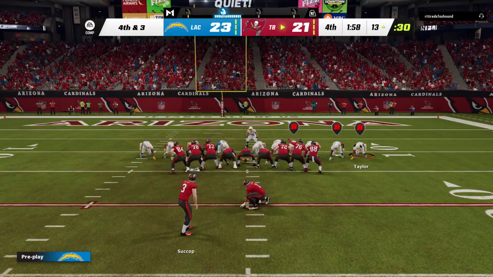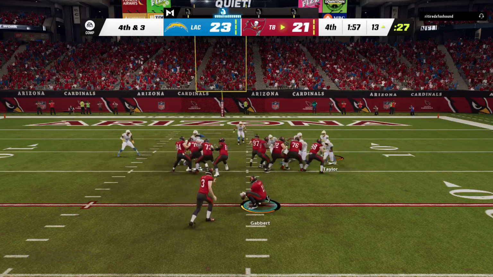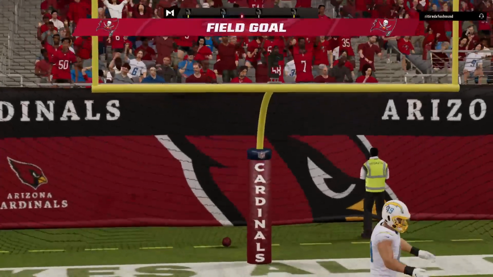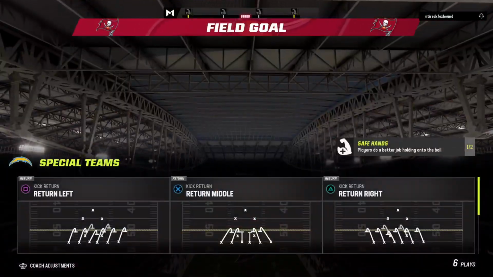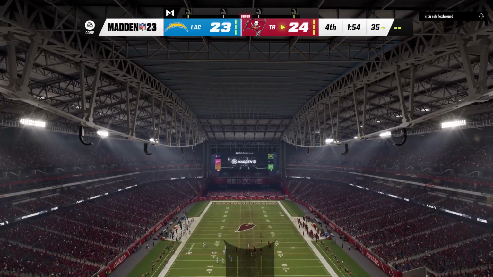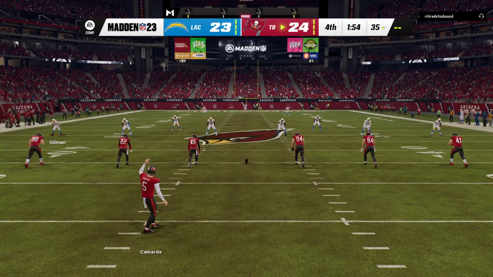Ryan Succop for the Buccaneers field goal. A 30-yard attempt. Succop's kick is good, and they have taken the lead here in the final 2 minutes. So he waited on the sideline for his first chance in the ballgame, and it didn't come until the 4th quarter, but he connects there. A big one to give him the lead.